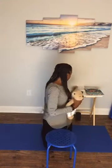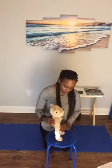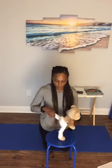All right, so another thing that we saw, let's see, what else did we see? Oh, we saw some birds, and we saw some beautiful illustrations of birds. So we're gonna do Warrior 3 for flying birds. We're gonna keep our left foot planted on the ground, open out our butterfly wings, and then lift one leg to fly, and lean forward for flying bird, Warrior 3. Great job, Mehdi.